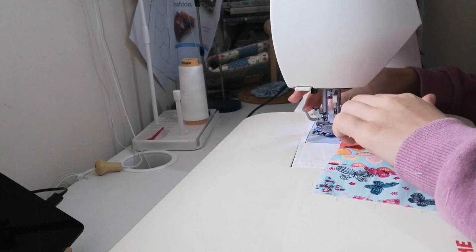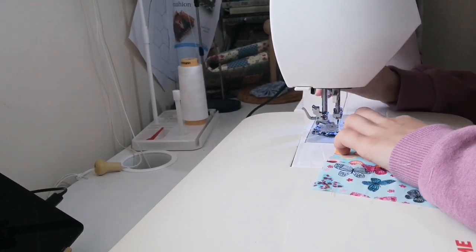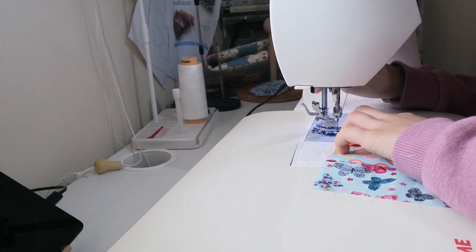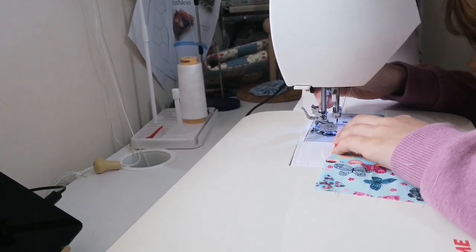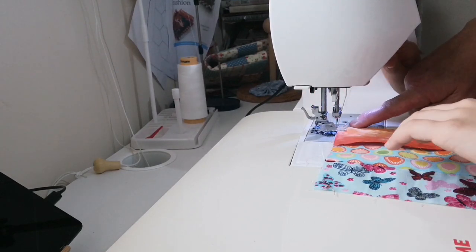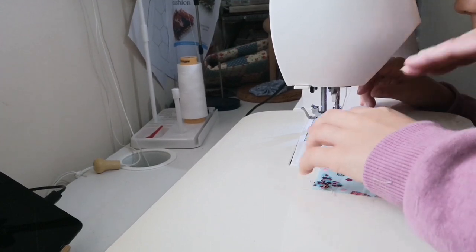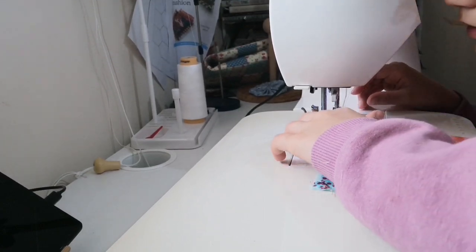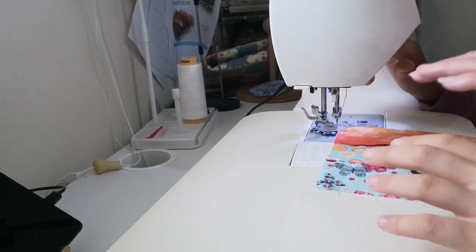Right, lift the foot up first of all. That's it. Is it lined up? Line it up. Right, is that edge of that foot on the edge of the fabric? No. Right, so just lift it slightly and there, okay? And press start.